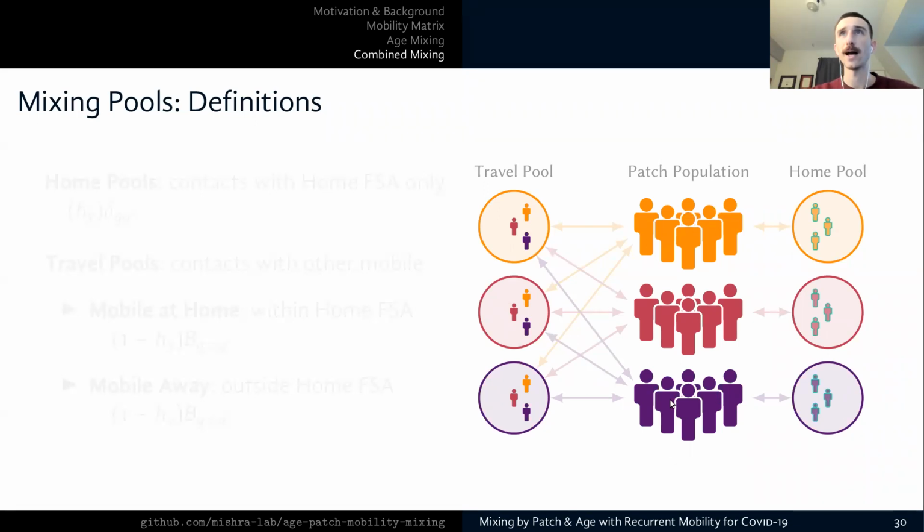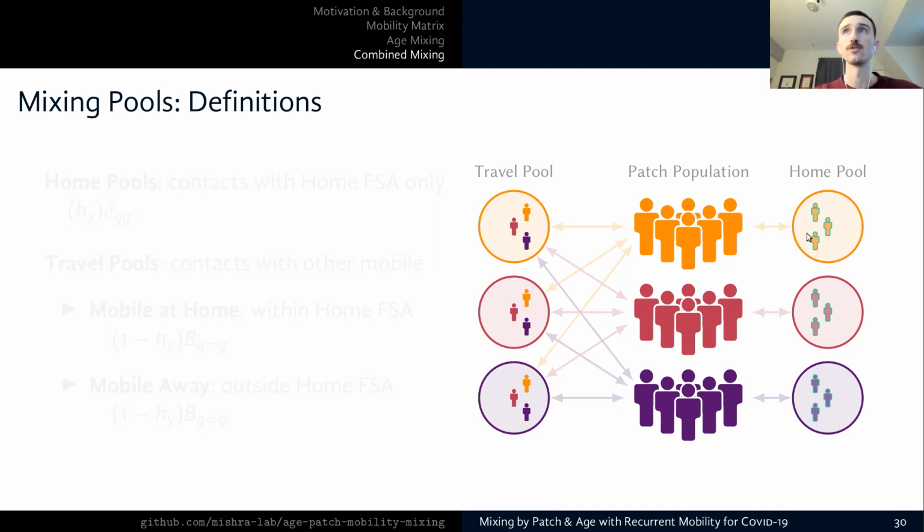So for example, we have these 3 patches, and we can conceptualize this idea of a home pool where I can't form any contacts with any travelers, because basically these reflect the home contacts. I'm not going to have any contacts with travelers to my patch, but I'm just going to form my household contacts, for example. And then this other pool we call the travel pool, where I could be out and about in my home neighborhood and I could meet other people who are also there. Maybe they came from my neighborhood, maybe they came from a different patch and they have traveled there given that mobility data. So it's like a little microcosm where there's a whole bunch of contacts that could be formed, and the mixing according to age in this pool, we assume we draw on those POLYMOD re-stratified data.